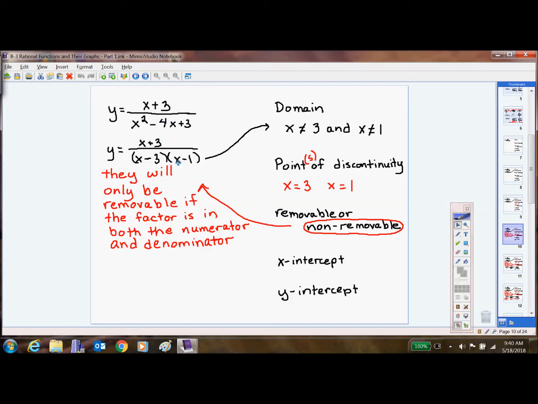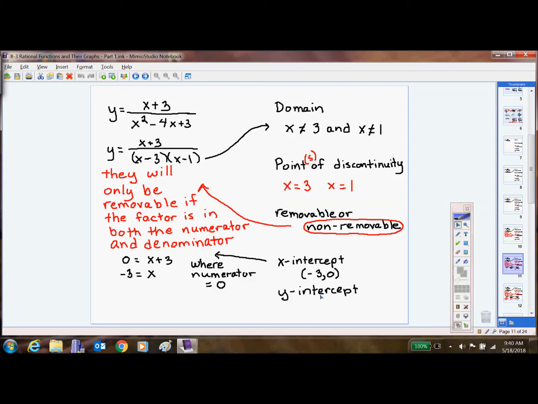So really the denominator in this case, you can ignore it. You can ignore that denominator to figure out your x-intercept. 0 equals x plus 3 because that denominator would cancel out anyway. You can also think of it this way. 0 over anything is going to give you 0 as long as it didn't fall apart in the denominator. As long as you didn't have a 0 down in the denominator, you're good. All right, so our x-intercept is negative 3, 0.